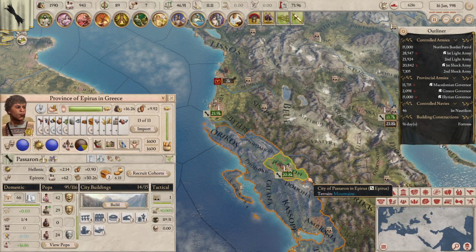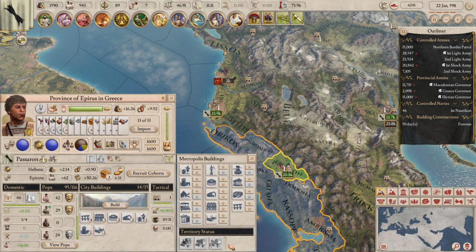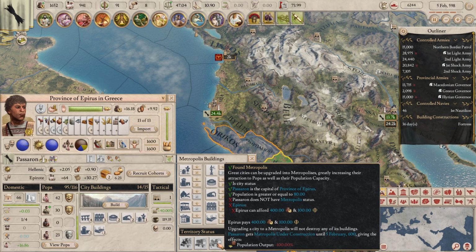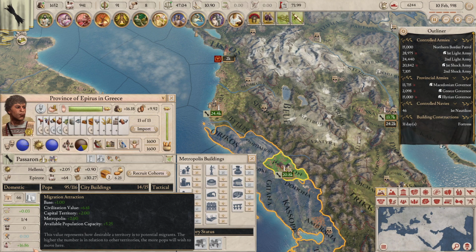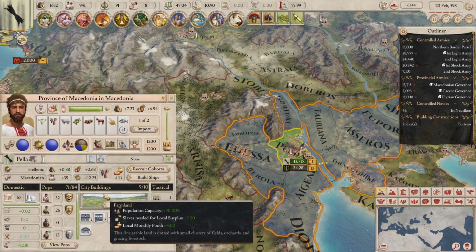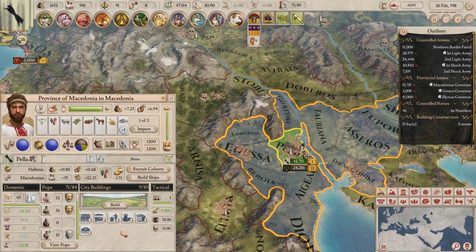What about a capital? What's that like? Have I got a metropolis there? No, I don't have a... Do I have a metropolis? Oh no, it is a metropolis. I think so. Yes, it is. It is a metropolis. What about Pella? Is Pella a metropolis? No, but it can be soon. Oh, and I can get some more buildings in there.